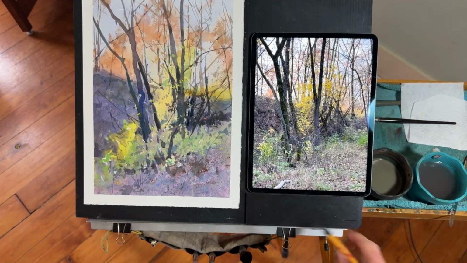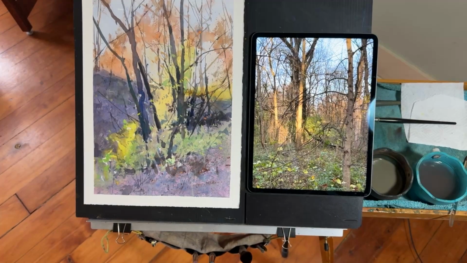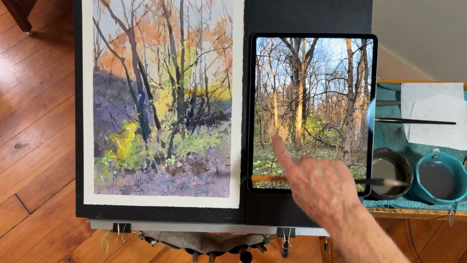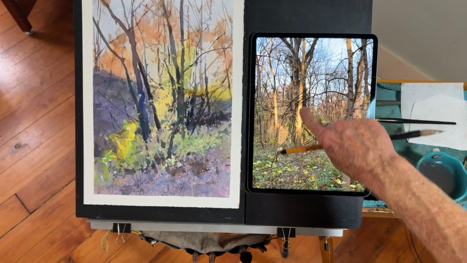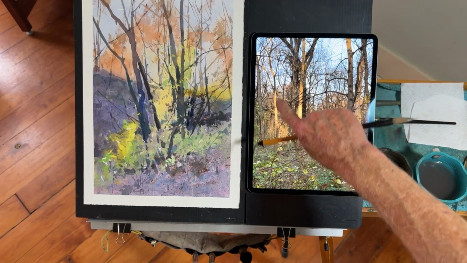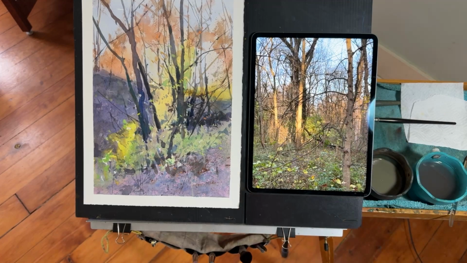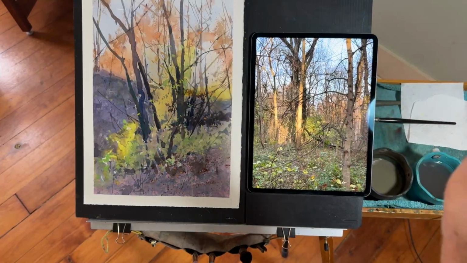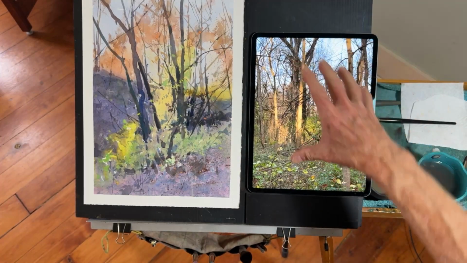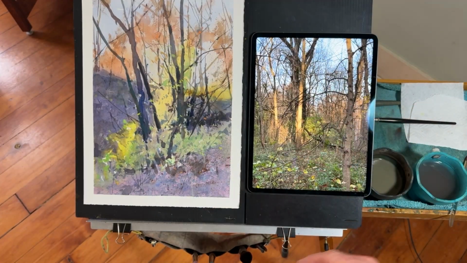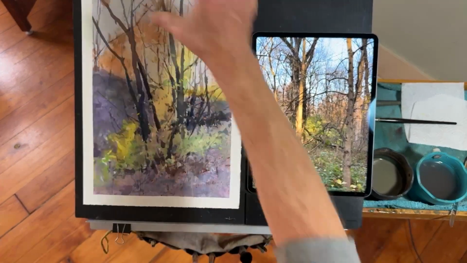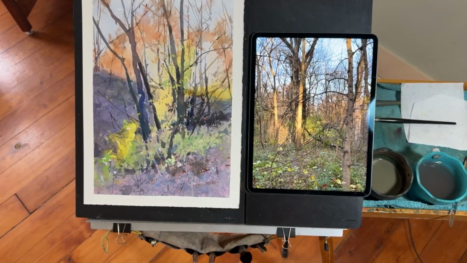Now, Jane asks, why is this an oil subject? It's because it's going to be hard to paint around that bright, as in watercolor we work light to dark. It's more difficult to paint a lot of darks around a few lights than it is to paint a few darks on a lot of lights in watercolor.